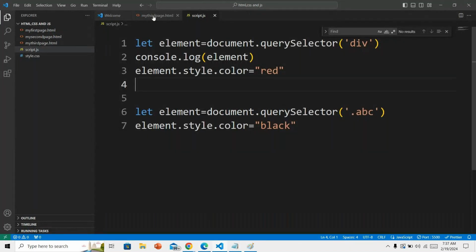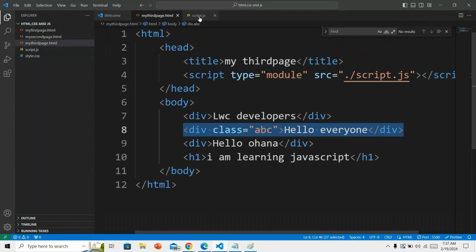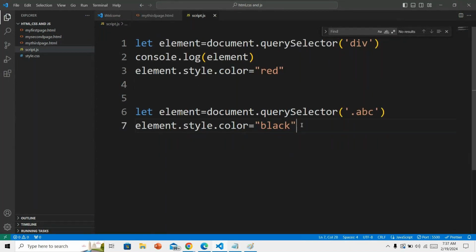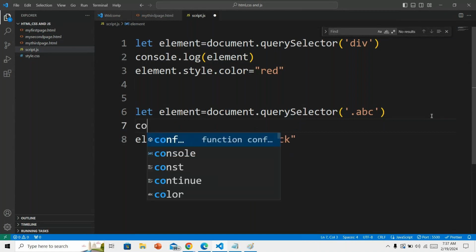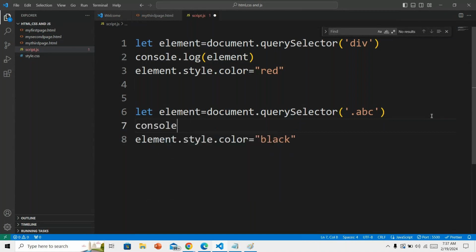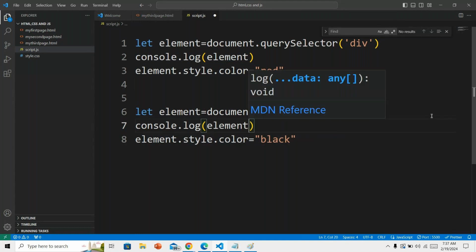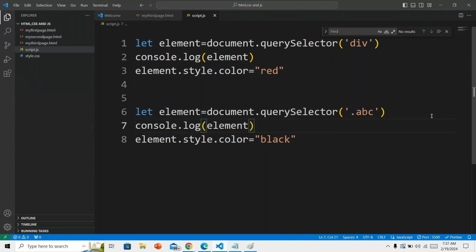Console.log of element. Yes, console.log will just print on the back end. Only to print the data in the back end, that's it. Here I'm using element.